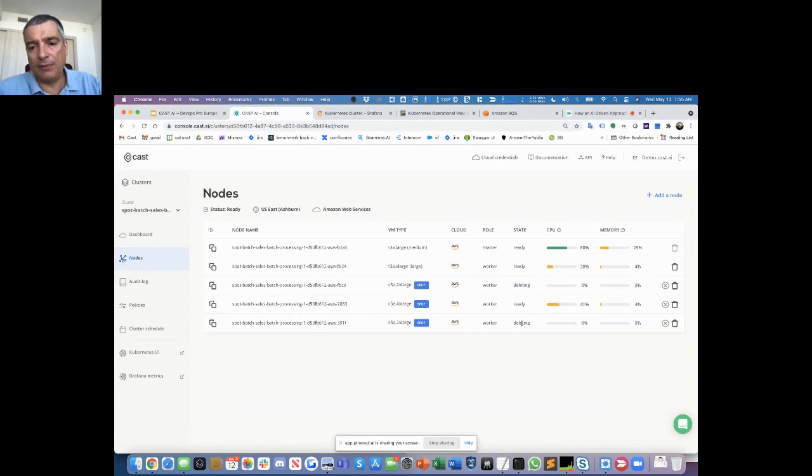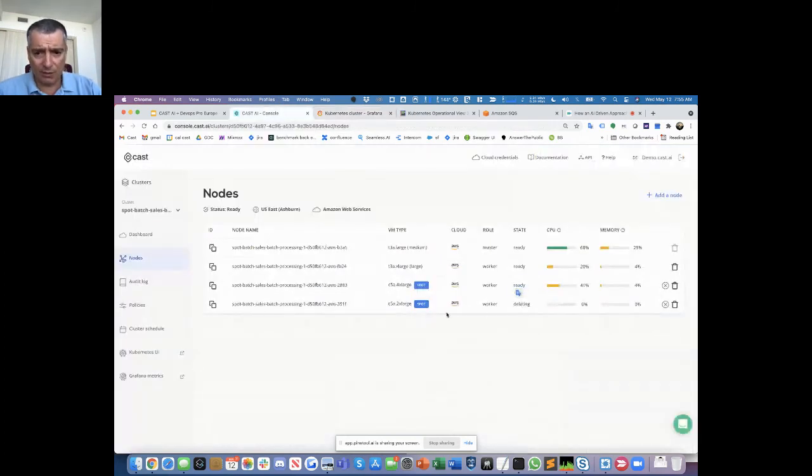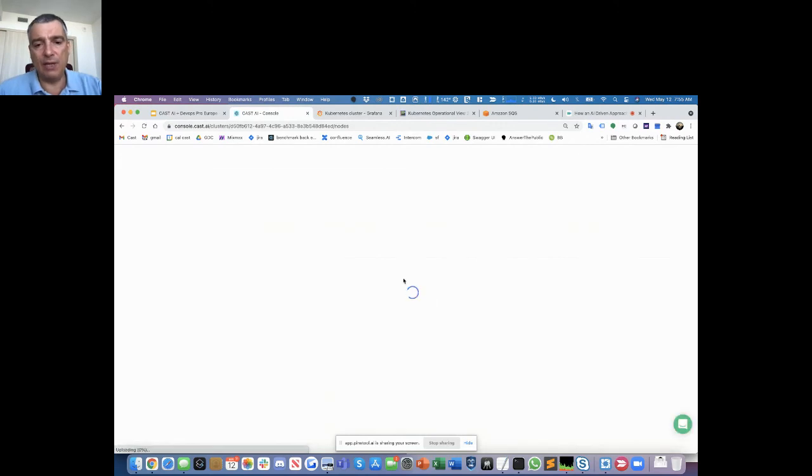You can tell these nodes are being deleted right now. If I go back here, you see the first one has been taken out of my account, and there will be a bunch of others taken out as well. At the end, once all of this is deleted, the one has disappeared already. This one is still being used by the remaining pods. As soon as this is done, I will not need any of this, and therefore my application will go back to my dormant state, which was the one I started with in the beginning, with one worker node on AWS. I don't need my Spot instance anymore.